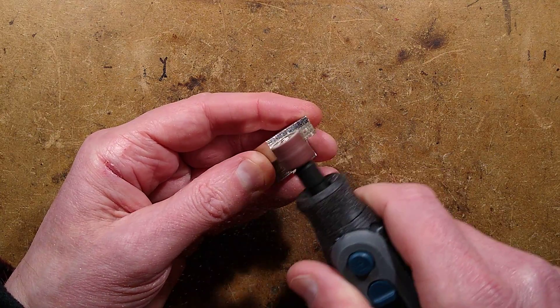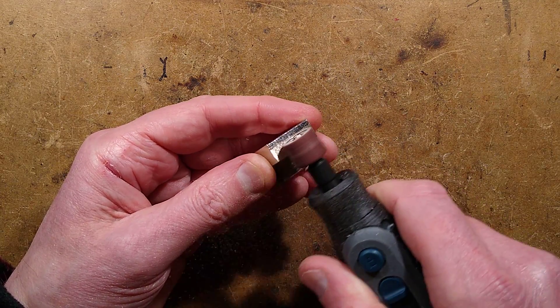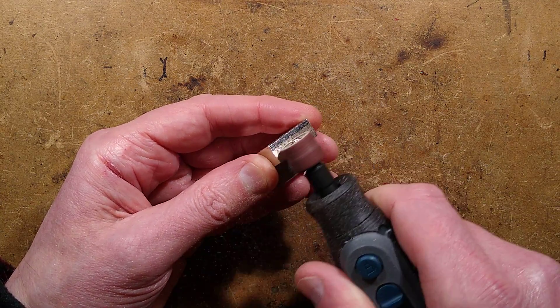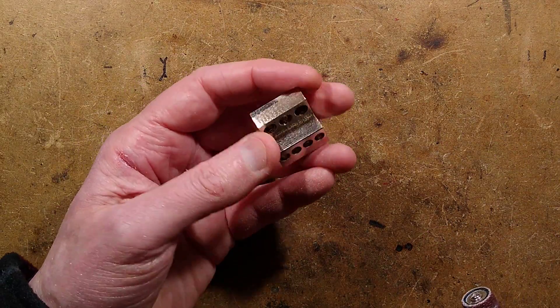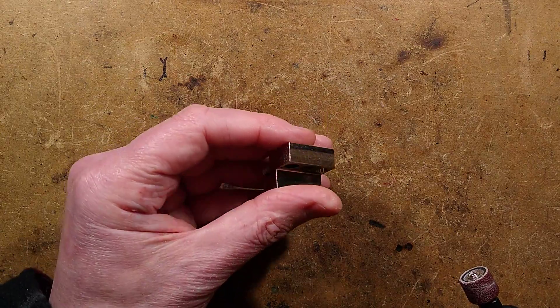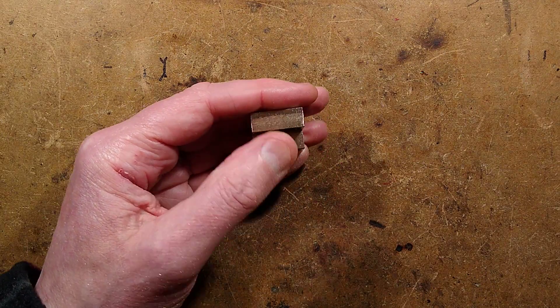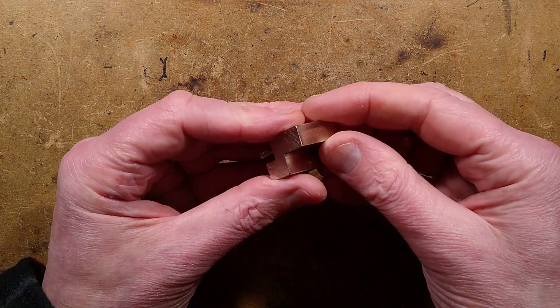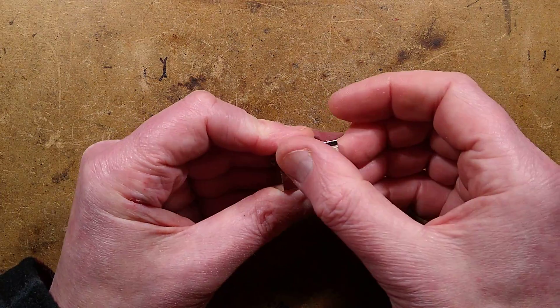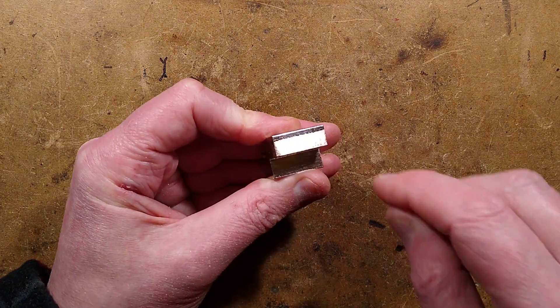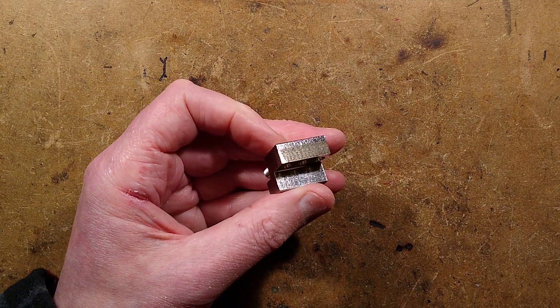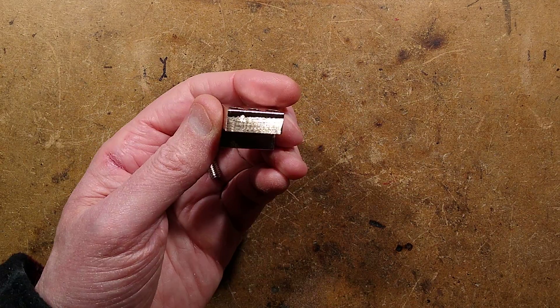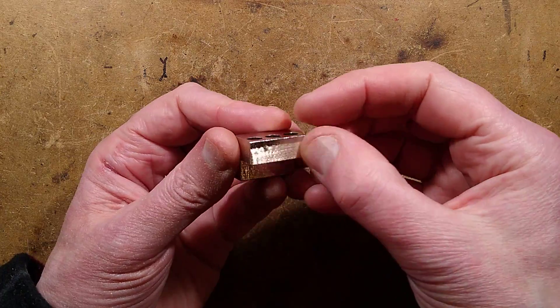It's looking very brassy colored under there, a very pale brass but brassy nonetheless. It does look as though it is plated. I wonder if I went right through the plating there. I'm just going to go a bit deeper one moment. Yeah, that does look like a brass alloy.